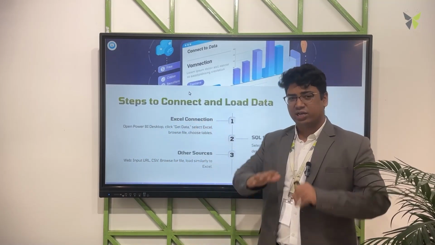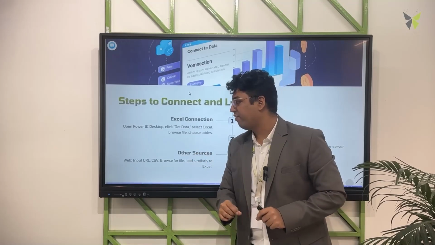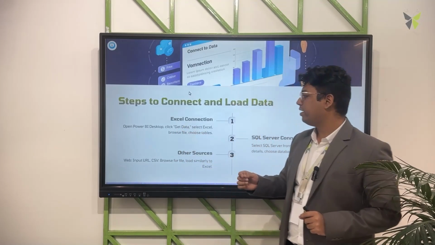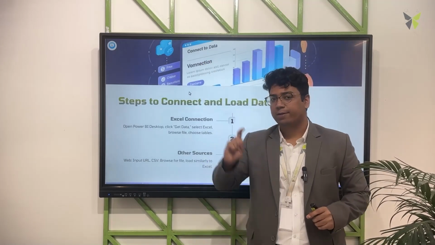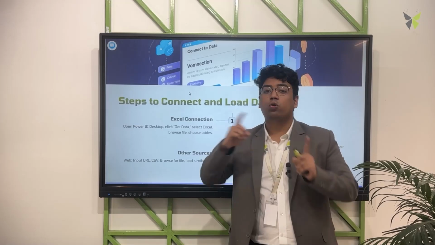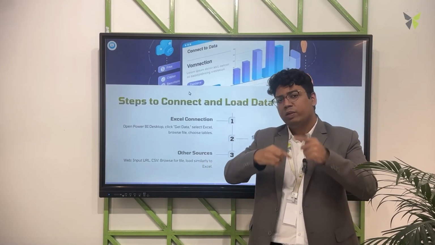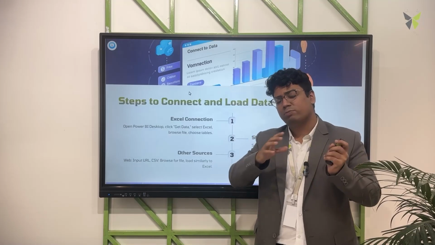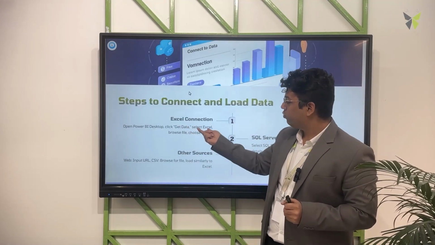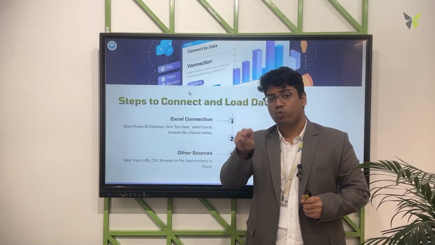So for an Excel connection, let's take an Excel connection, right? I have a data source which has been stored into what? An Excel file. What I can do is go to my get data option, and after going to get data, I can just select my Excel file. After selecting my Excel file, Power BI asks me two things: whether I should load the data or whether I should transform this data. Transforming this data is called data engineering. We'll be studying ahead, right? But you can see from get data, you can connect to Excel, browse the file, and just choose the tables, choose the sheets that you want, right?